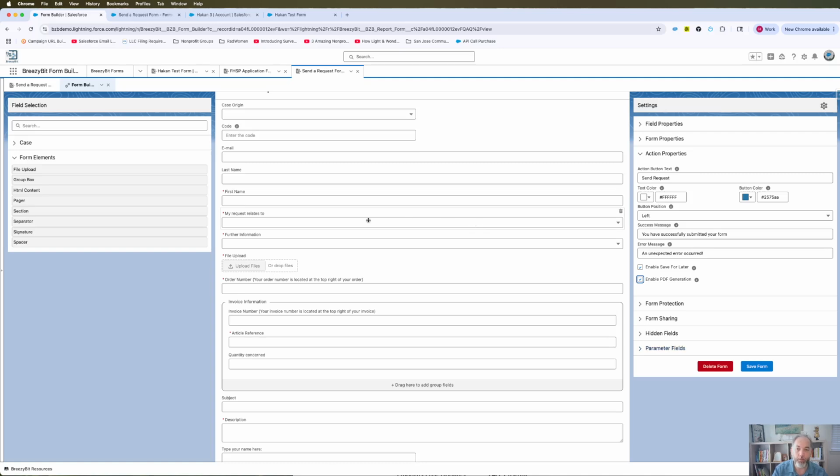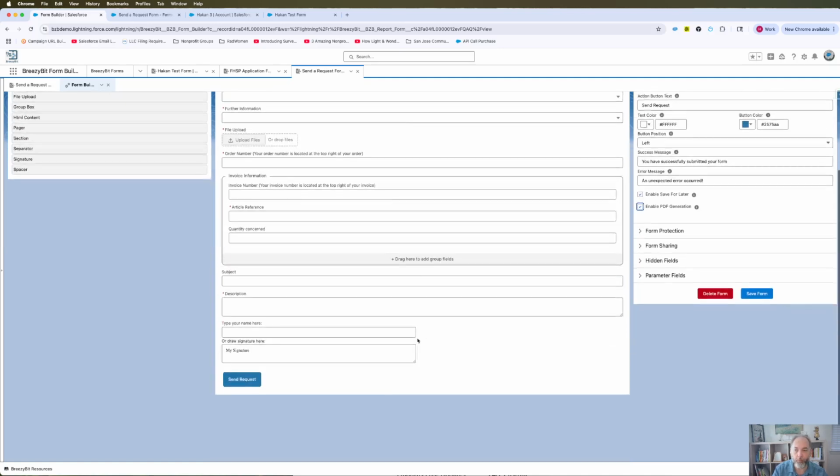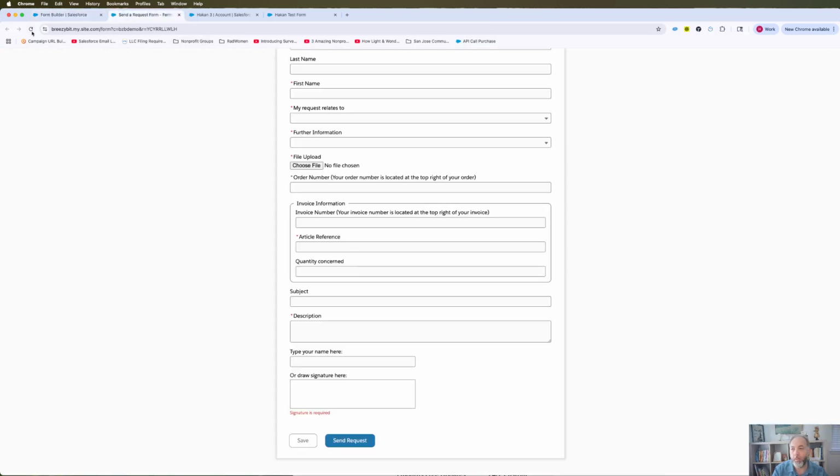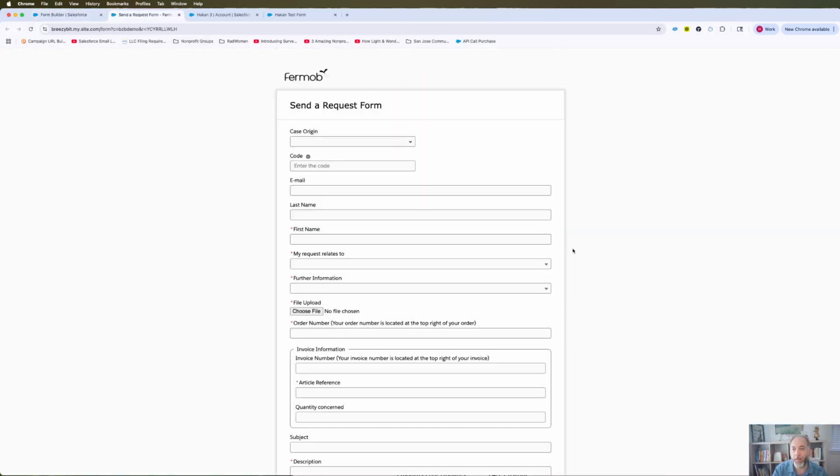What I want to do is there is going to be a submission, and specifically for this form there is a signature. When there is a new submission coming from my clients, I want to capture the signature. I want to capture all the information as a nice clean PDF document and save it in my org. That is what I want to do. So in that case, I can just enable PDF generation and save this form.